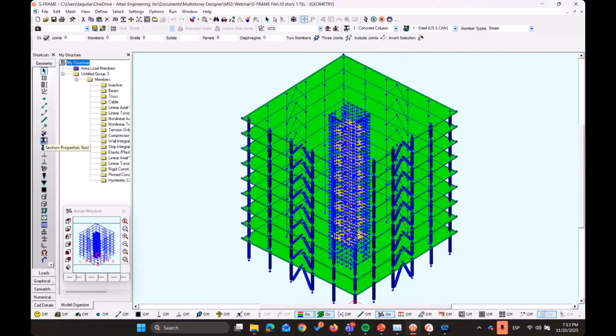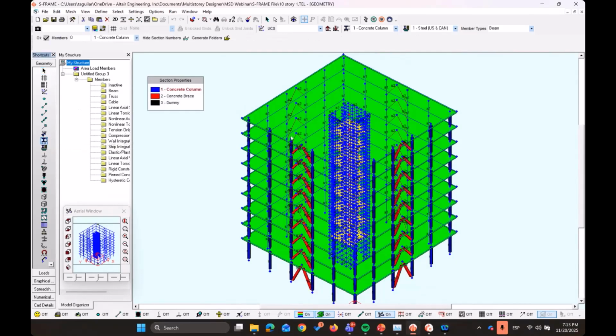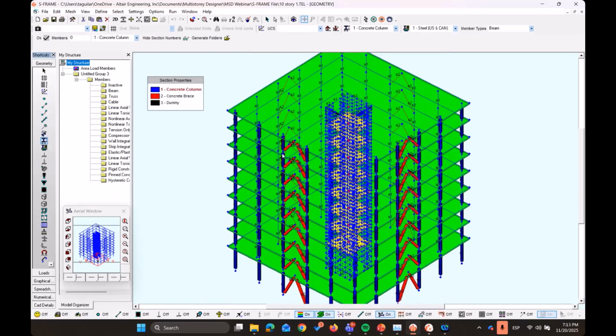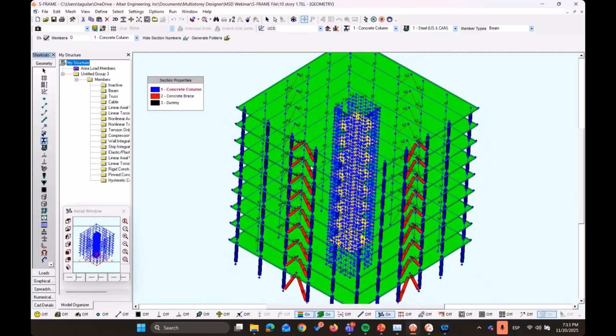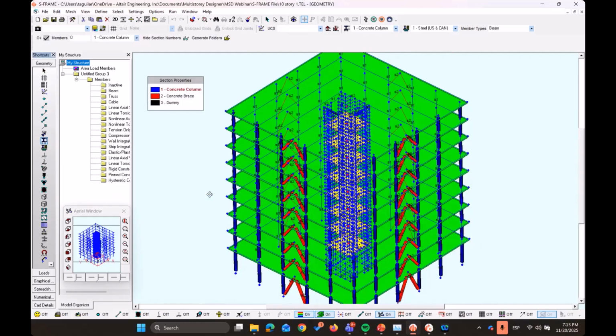Important, we have to take a look at the section's properties that we have. Okay, so we have here the concrete columns here in blue, and then we have the concrete bracings over here. All right, this is important because this is what we are going to be checking against.